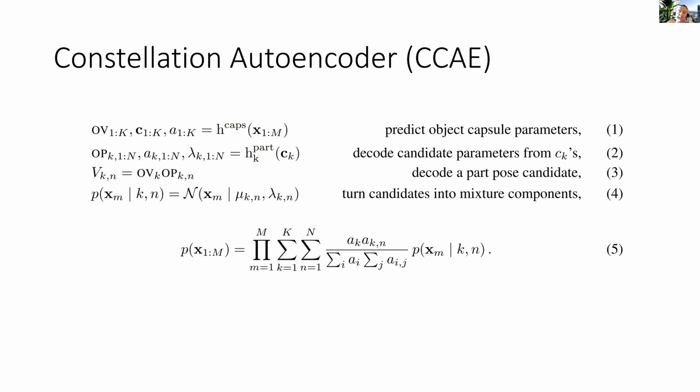We model all input points as a single Gaussian mixture. If anybody wants to explain Gaussian mixtures, I would appreciate it, because I didn't have time to look it up. I'm sure that's a concept that deserves plenty of slides, so I apologize for that. We model all input points as a single Gaussian mixture where mu KN and lambda KN are the centers and standard deviations of the isotropic Gaussian components. The model is trained without supervision by maximizing the likelihood of the part capsules in equation 5. So this is one of the equations they use to train the model.